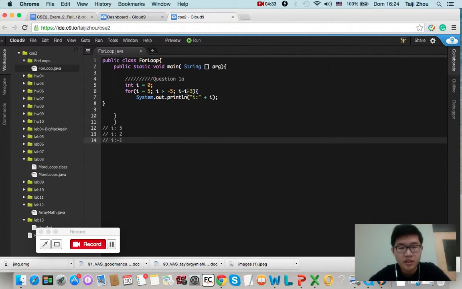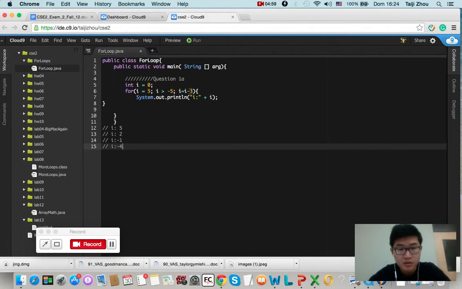Then we run it again, -1 minus 3 equals -4, and i becomes -4. -4 is greater than -5, that's true, so we print i equals -4. Then we decrement it by 3 again, and it will be -7. I equals -7 is not greater than -5, so the loop breaks.